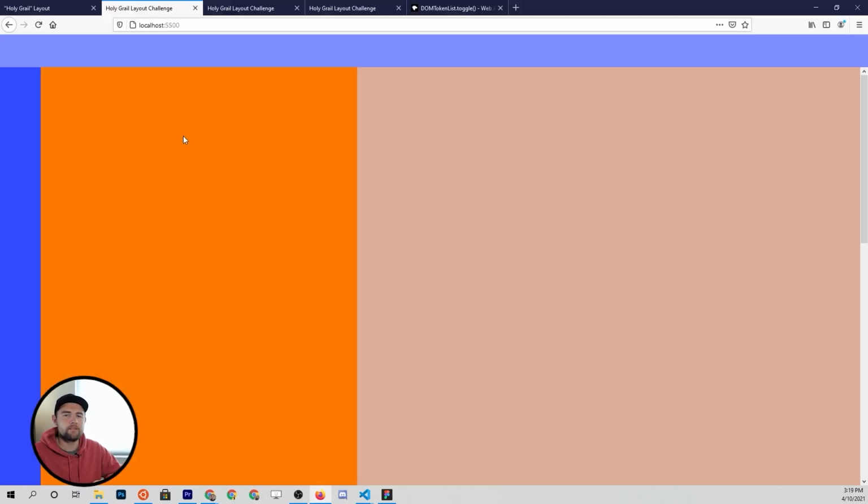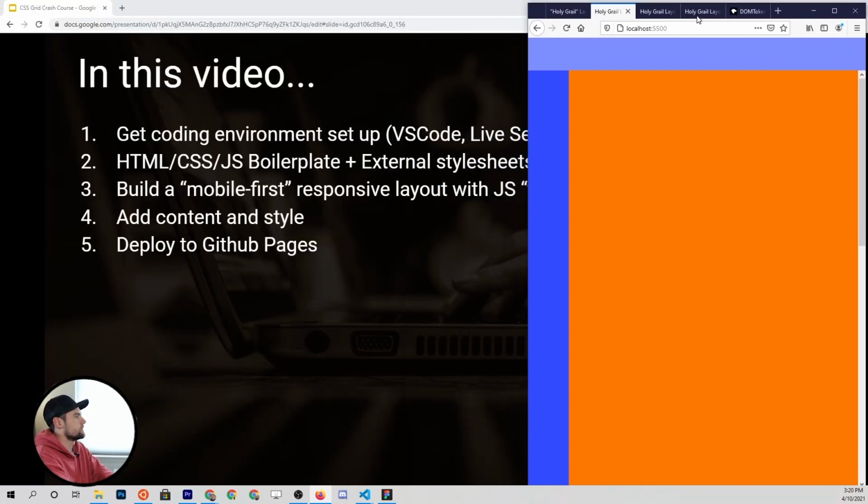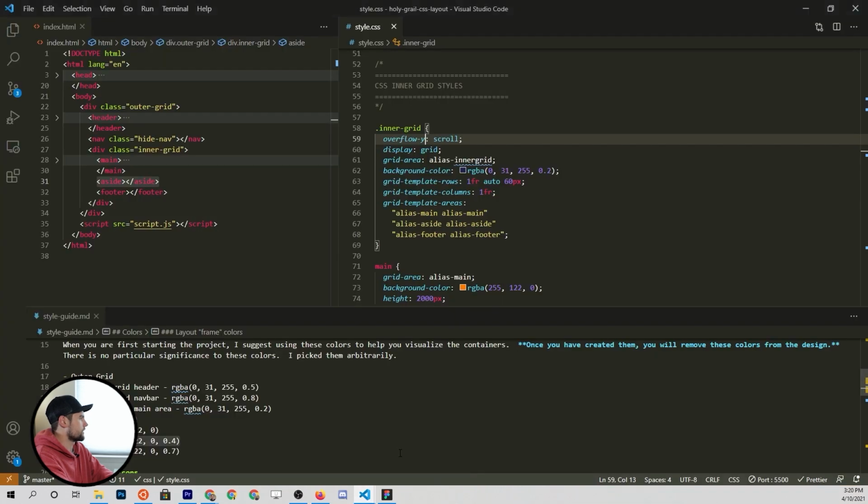The next thing that I'm going to do, and what I always do, is kind of go component by component, feature by feature, and get the HTML content that I need in there and get it aligned in the correct way. After doing that, then I'll go in and add colors and font styles and all that kind of good stuff. I think a good place to start is going to be our header. So the top bar up here, we're going to start with that, and let me collapse this down so we can see it side by side with our code.